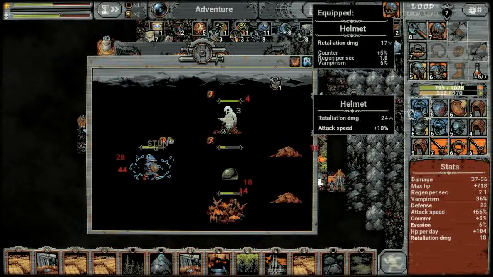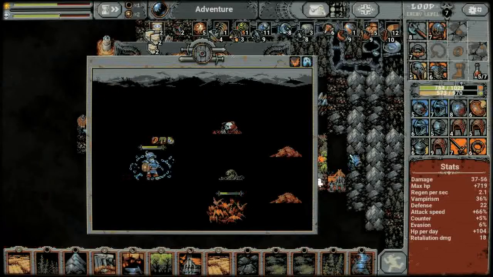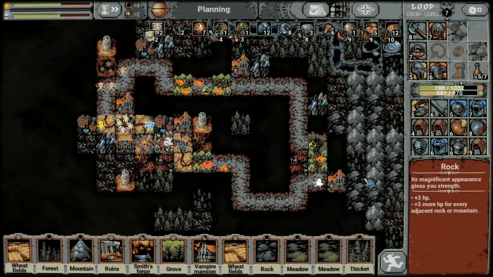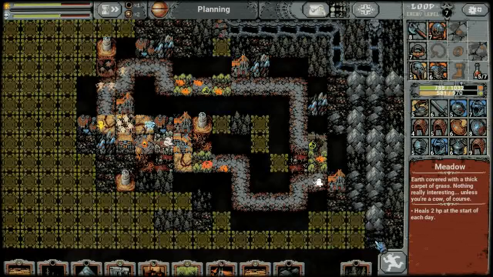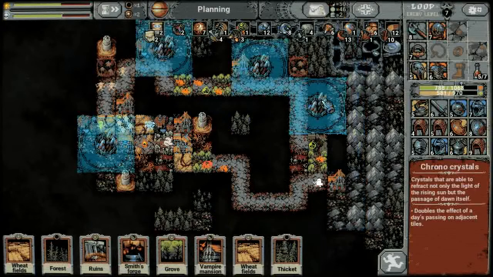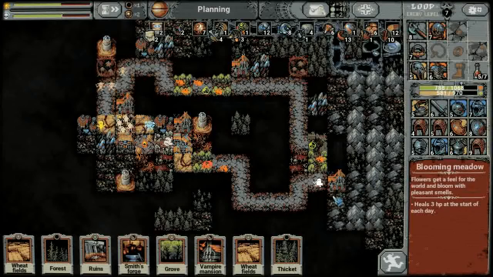Holy ghosts! Woo! Wow! That was a tough fight. We did manage to win. Add another river. Take another meadow. Okay, didn't add those goblins near the chrono crystals, so that's going to be acceptable. Because I don't have a choice. It's going to have to be acceptable.